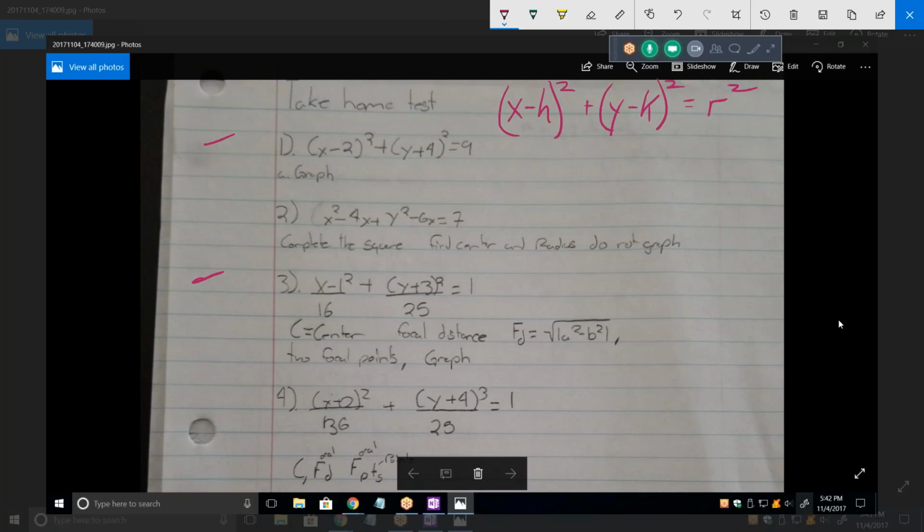Okay. What's H and K? Is H 2? Well, that's the center of the circle. First of all, we're looking at a circle because it doesn't have denominators like this one does down on number 3. The only important thing on a circle is its center and its radius, right? If I know where the center is and I know what the radius is, then I can draw it. Well, its center is H comma K.